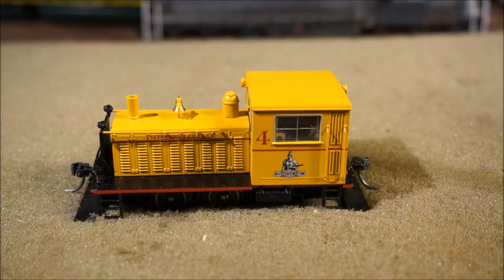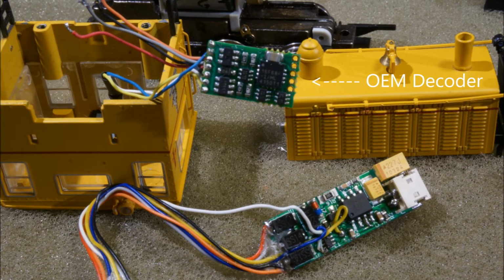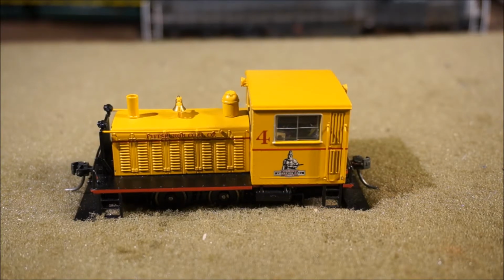Using a voltmeter, you can carefully discern what part of the diode bridge each of the diodes comprises. Usually the blue wire will lead you to the positive output of the diode bridge, and so you work it backwards and you can find then the negative. I soldered with a relatively hot iron very quickly a very small wire off the negative. I'm sure this voided the warranty, but it lets me now have positive and negative power to the decoder.